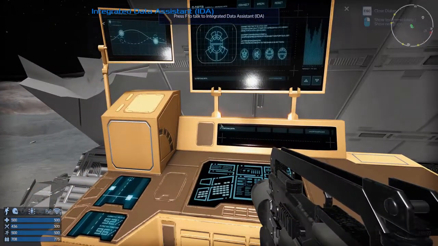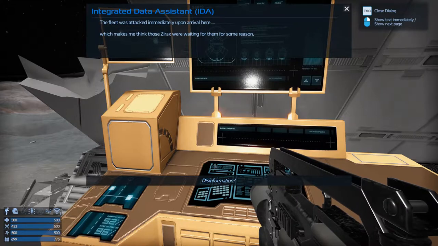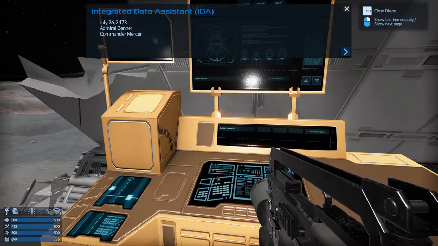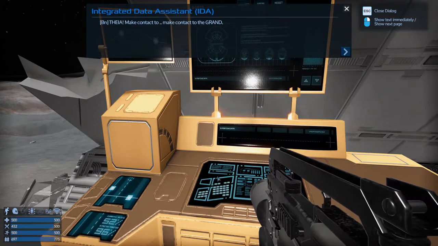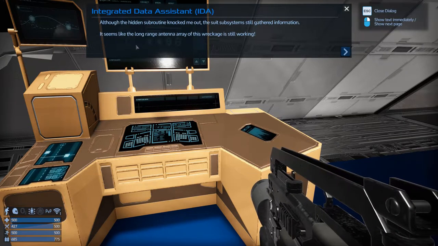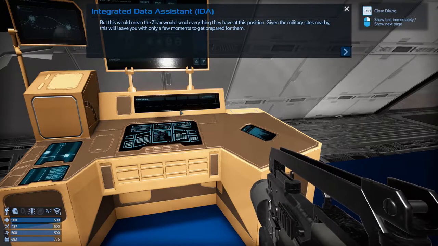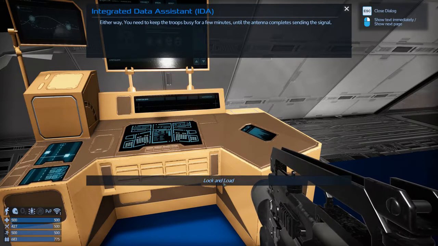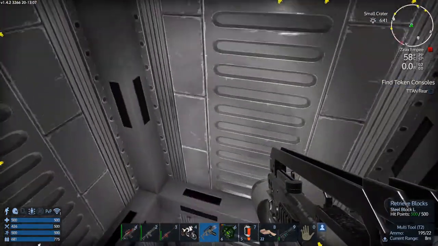Alright, we ended up billions of light years from where we were supposed to be. Bunch of disinformation. This wasn't our mission. Alright, at least we know most of the fleet survived and retreated to an undisclosed location. Blah blah blah. Antenna. So Xyrax would send everything they have to this position. Lock and load. Let me guess, there was another console I was supposed to see. Probably.